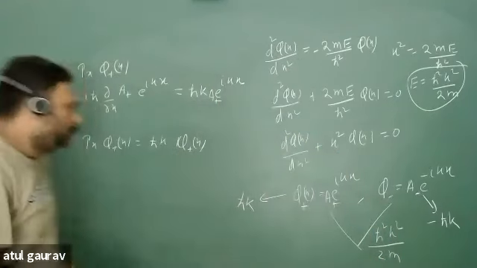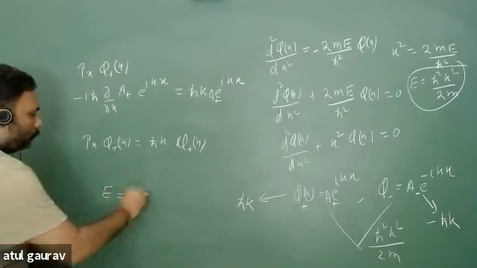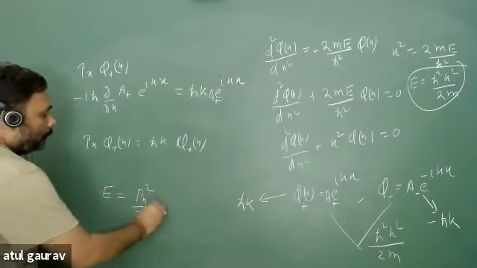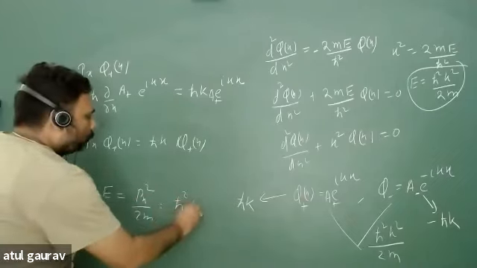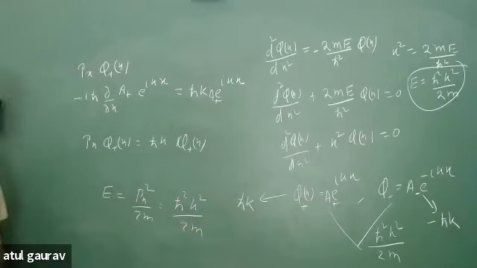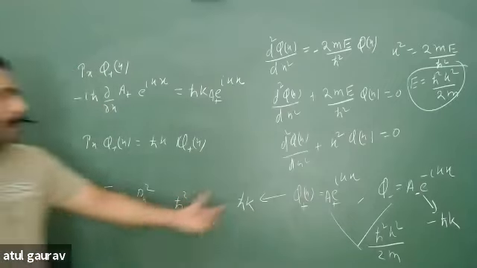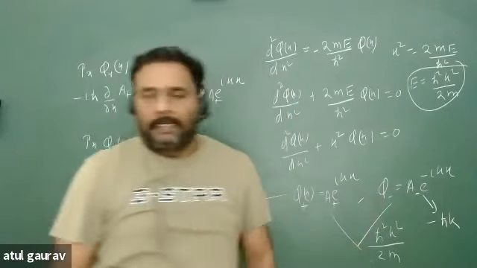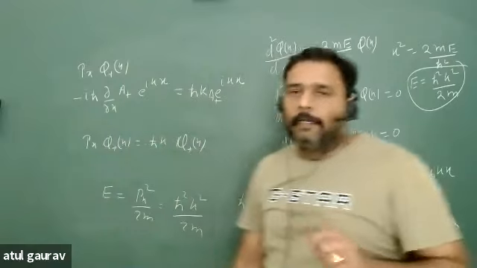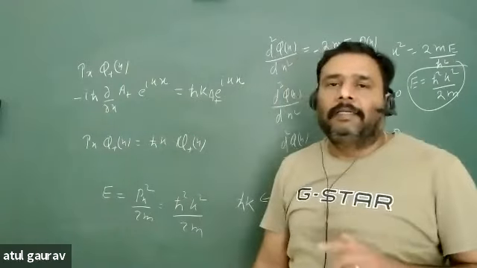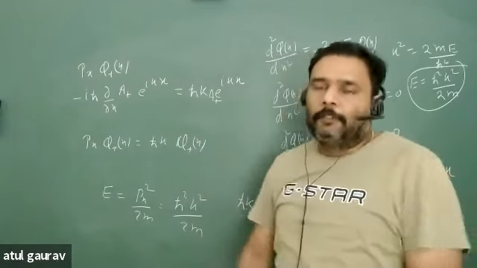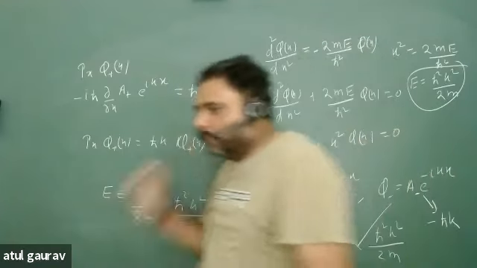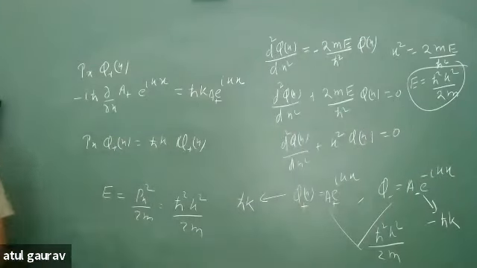Because what is energy? The energy is all about px square upon 2m. Either you take plus h cut k or minus h cut k, you will get the same thing, h cut square k square upon 2m. So these two have different momentum but the same energy eigenvalue. So the one dimensional free particle has a doubly degenerate eigenvalue, or you have two eigenfunctions corresponding to one eigenvalue. Up to this, if you are comfortable, fine. If you have any doubt, you can just ask me.